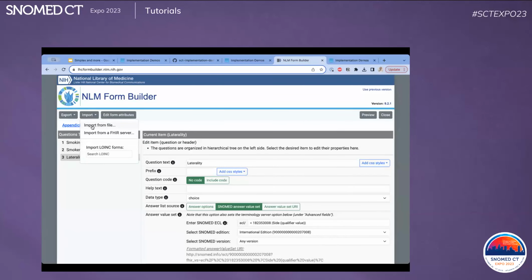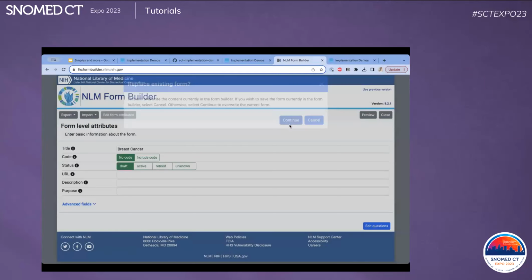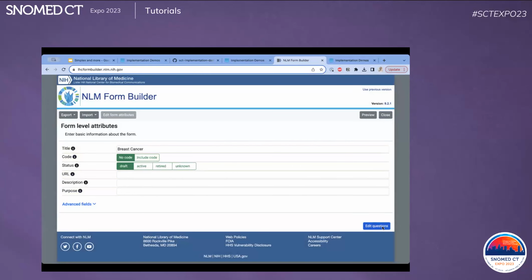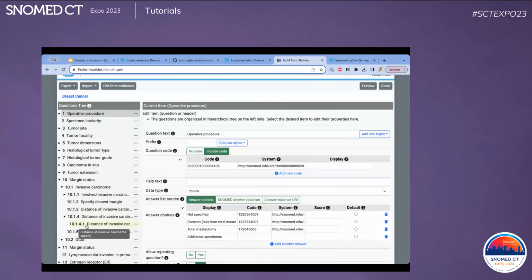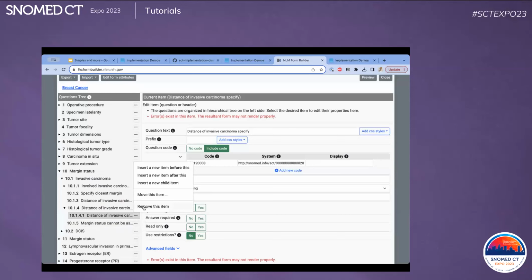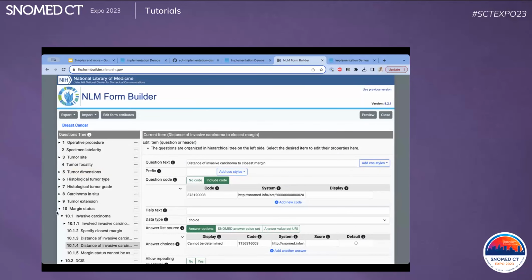But let me show you what the synoptic reporting group has been doing, trying to represent some of the cancer synoptic reporting forms. So we have something here, this is the breast cancer one. And I will update it, and we'll edit the questions. There's one that has an error, so I remember that, I will remove it. This one. Remove set. Okay. This was a version that we use, and you can see that when you do it more professionally, these questionnaires can be much larger.